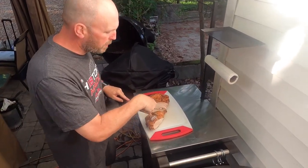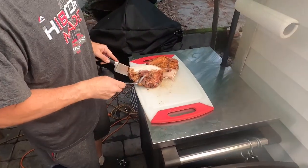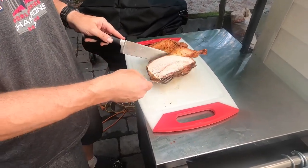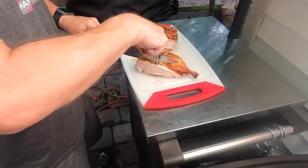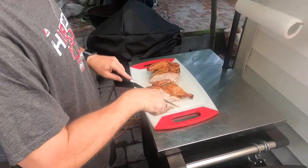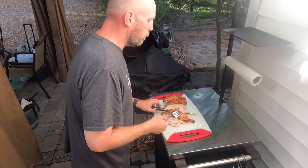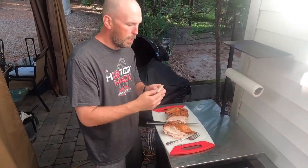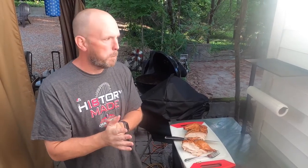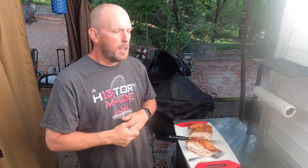Now, take a look at this. Look at the juices in here, perfectly cooked. You know this is going to be delicious. So I've got to share with you if the flavor's good before I cut this off and we go eat dinner here. But it looks like it's going to be really, really good. So let's try this out and see how it is. It is really good. Unbelievably juicy. You get the pepper flavor.